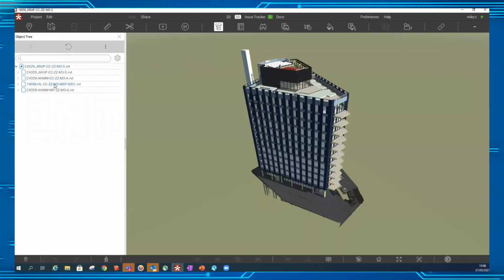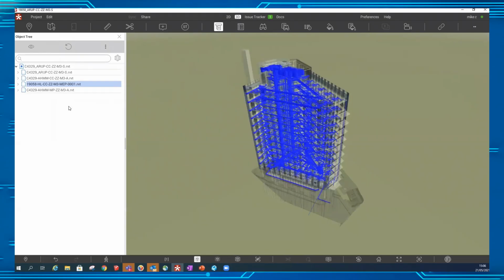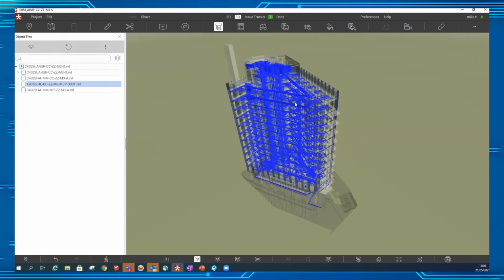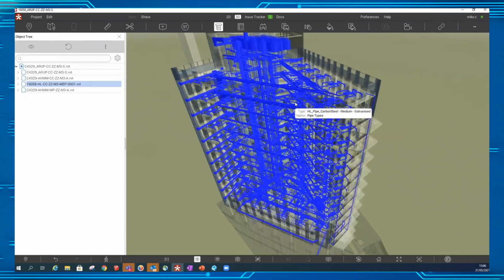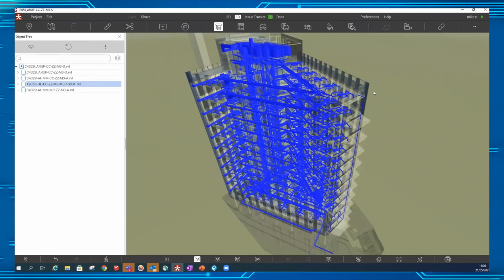So this is a model that's got architecture and M&E and structure in, but I'm going to isolate in transparency the mechanical model. So there you can see the mechanical and electrical model highlighted in blue, with the architecture ghosted.